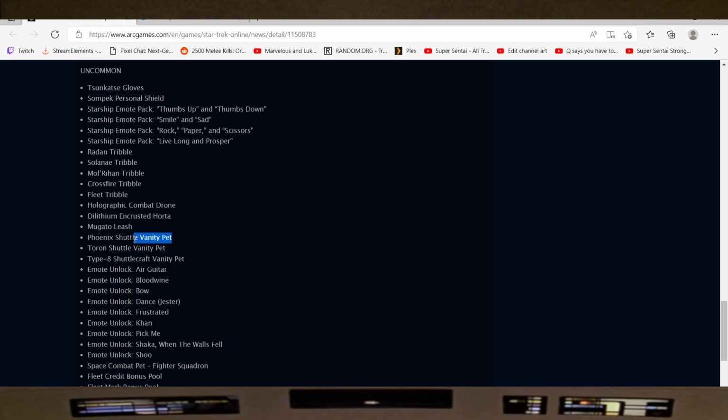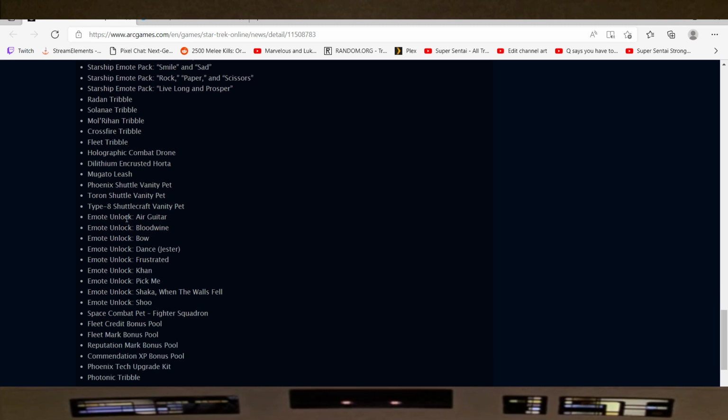I will say probably don't go for this, because you can actually get this free when the First Contact event happens. So don't worry about that. You'll get that for free caps if you do that event when that comes around. Type 8 Shuttlecraft Vanity Pet. Emote Unlock: Air Guitar, Blood Wine, Bow, Dance, Jester, Frustrated, Con, Pick Me, Shaka When the Walls Fell, and Shoot.